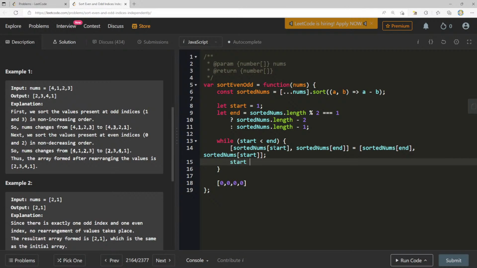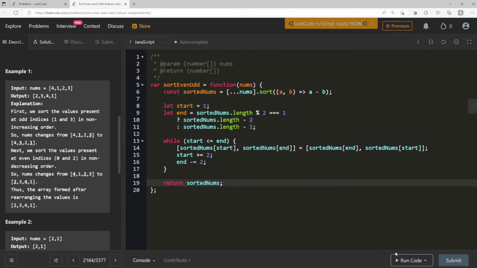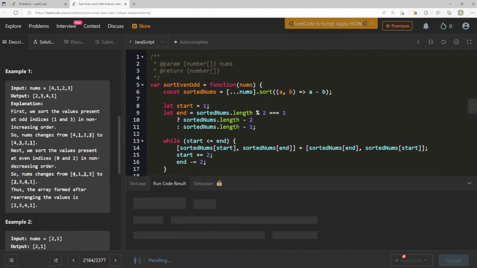And we should just be able to do start plus equals 2, end minus equals 2. I'm going to make it less than or equal to, really for no reason, just to see what we can get. Let's now just return sortedNums and see what we get. I'm just going to go for it and then we'll talk about it.